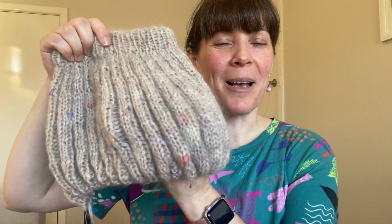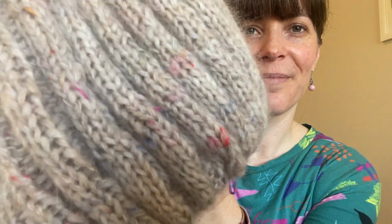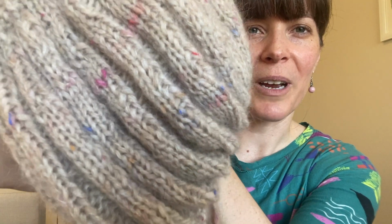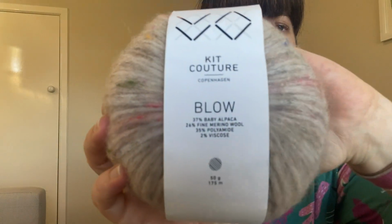The wool I've used I'm absolutely loving. It's from a company called Kit Couture, who are in Denmark. And you can see it's got these little speckles of different colours all the way through, which I love. They had quite a few colours to choose from. I'll show you. This is knit with 2 strands of wool, and the first one I've chosen is called Blouse by Kit Couture. It's a mixture of baby alpaca, fine merino wool, polyamide, and viscose.